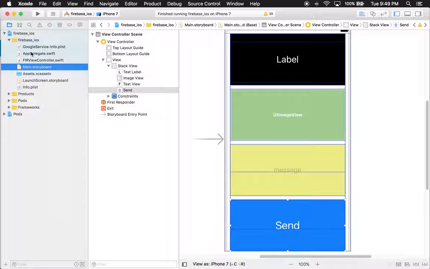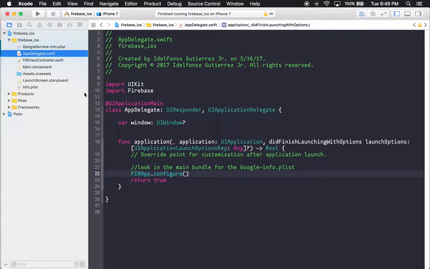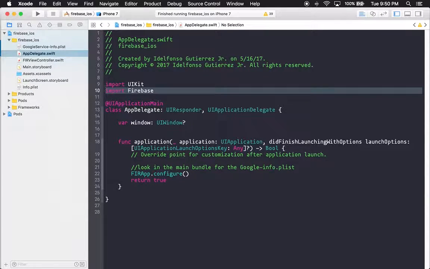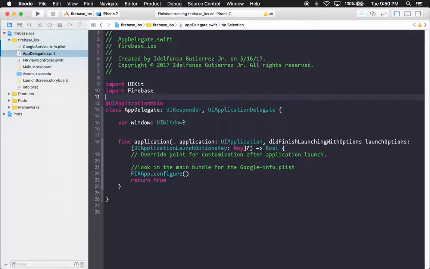But before we do that, we need to configure our app to connect to our project in the console. After we have included our GoogleService-Info.plist, we can go to our app delegate, and in the function application didFinishLaunchingWithOptions, we only need to call FirebaseApp.configure. But first we need to import the framework, import Firebase. Again, this is Swift. You guys can do it in Objective-C. I just got used to it. My first language is Swift. That's another video.